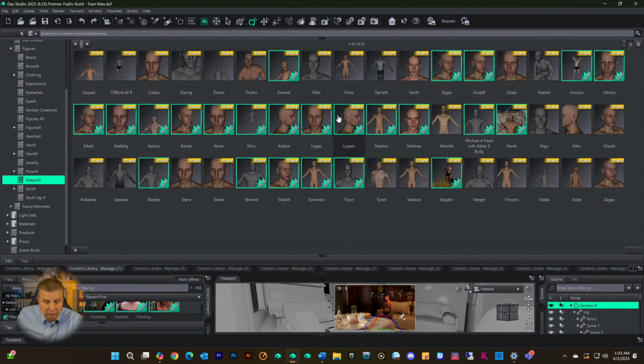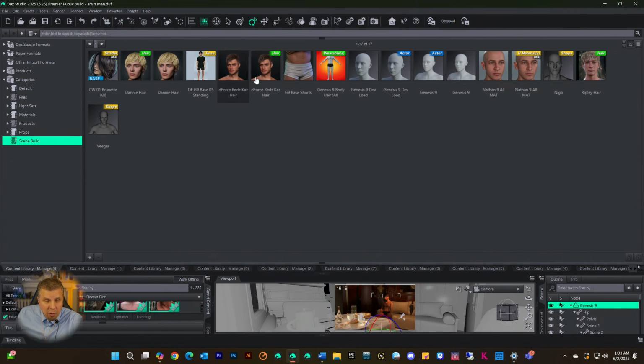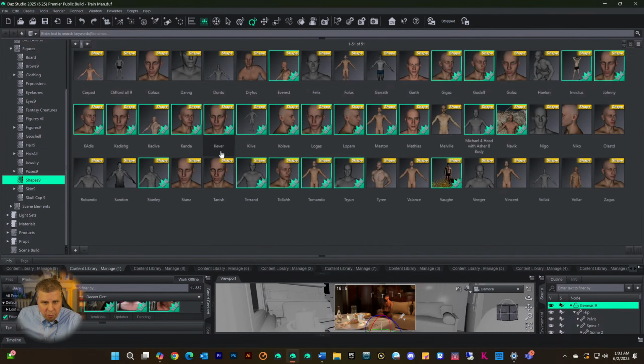And then if I say, okay, well, I gave him a shape, but I'd like to try some different shapes, I can just click on my Genesis 9 figure down here and try these. These are my own custom shapes. And I can just go through and try these different shapes on him. I don't know why these shapes only showed up once, which I'm glad they're not doubled. But these are my own custom shapes.